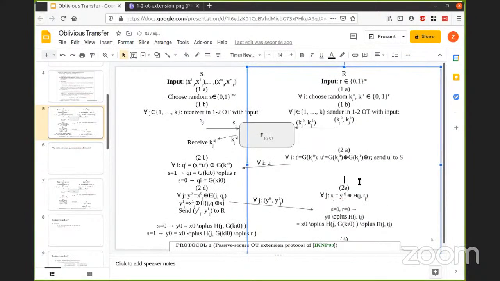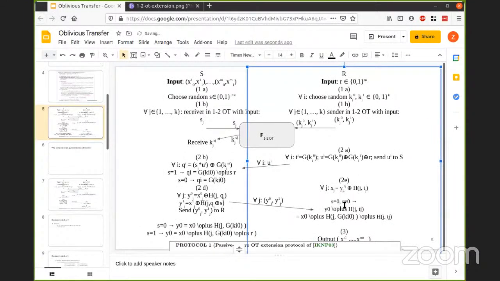I'll make some space. And TJ, so what's TJ? TJ is this, right? So we replace TJ with the value that we defined it with up here.